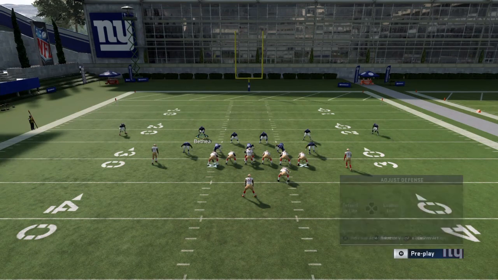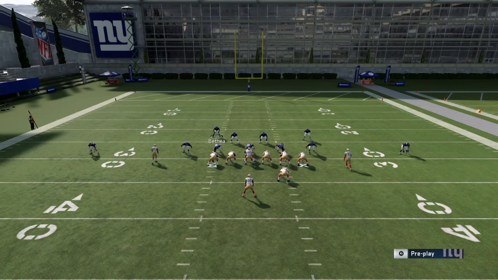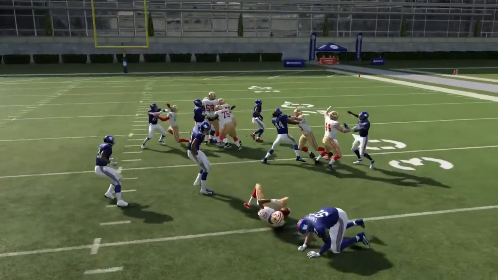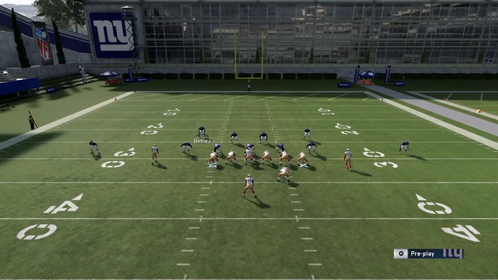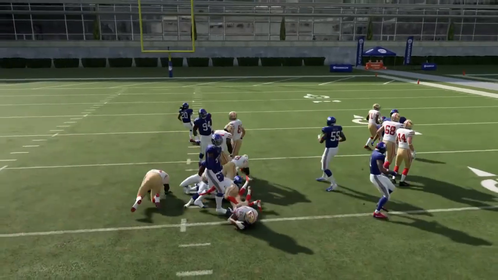Because once somebody sees that they can't go outside, they'll try to cut it up in the hole, and that's where your user comes in. That's why I love to use the opposite side, so I can be the replacement. So I'm the last resort. So what makes this adjustment great is, like I said, I don't have any run fits. My job as a safety is just to clean up. See right here, I'm looking. All I have to do is clean up.